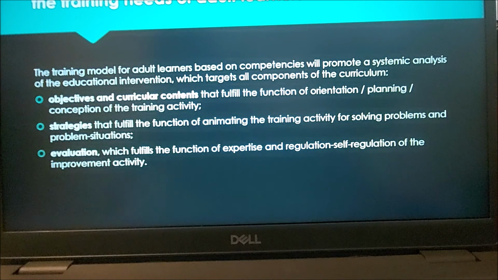of the training. Pedagogy of the competences offers an integrative vision on the training of learners in accordance with social and economic expectations. At the base of the competency-based model are three main dimensions: epistemological, anthropological, and professional. And the component elements of the curriculum, aims, methodology, evaluation, are closely related to the training needs of adult learners.